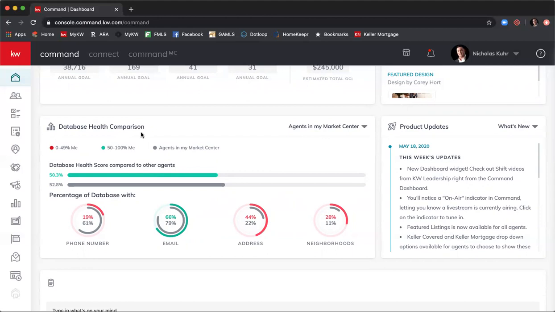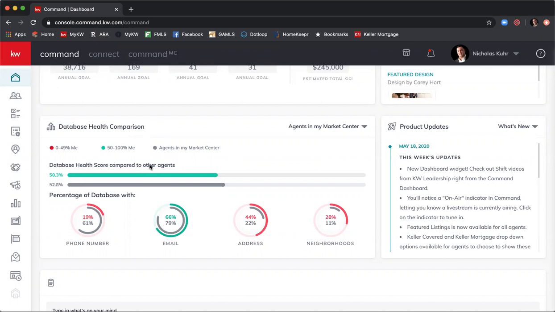And just to give you a heads up, do you need to start asking your sphere for email addresses or phone numbers or their mailing addresses, which could also be a great touch as you say, hey, I just wanted to follow up. I'm updating my database. I saw I don't have your email address. What's the best email I can use to stay in touch? Boom, and then you've created a touch and you can get some more information about your sphere.